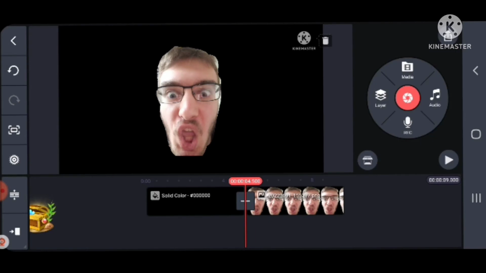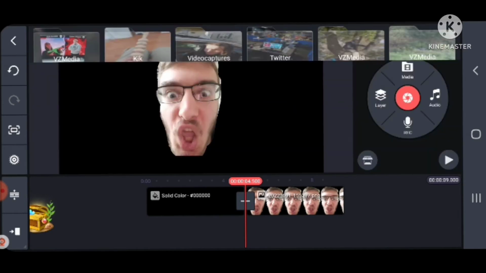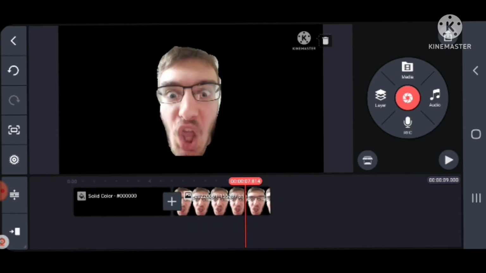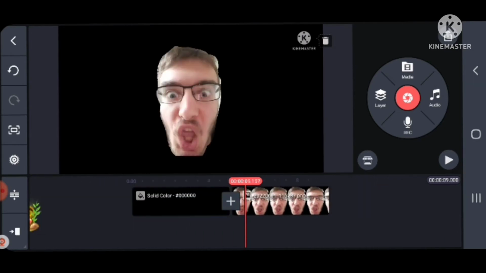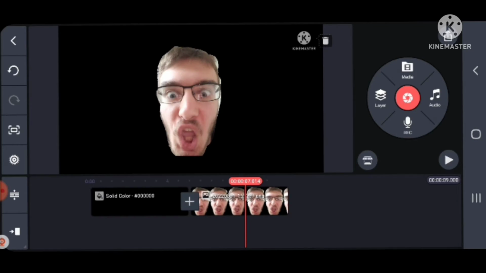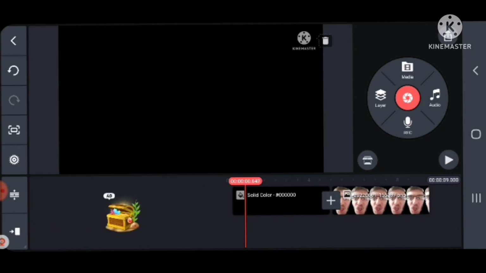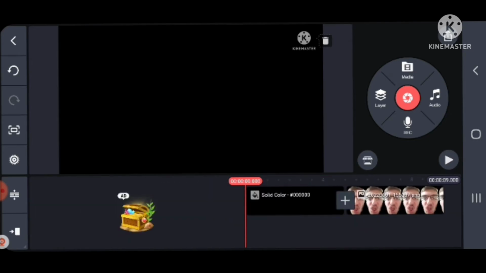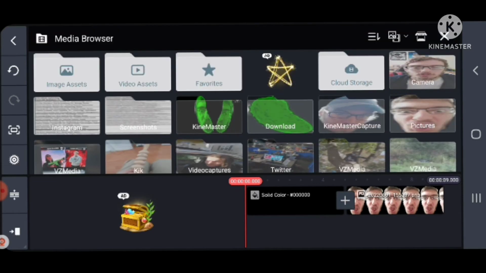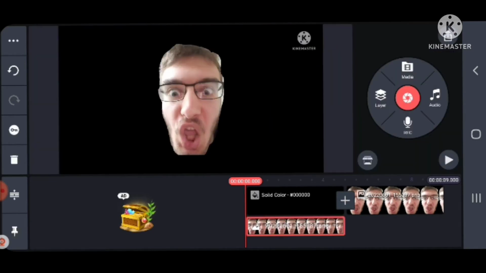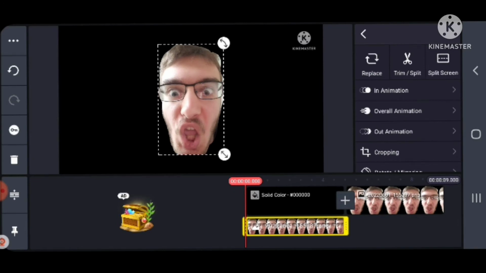So pretty much this media button would have it go across the sidebar. So you can see that we have black video and then we have our face. Now, if you want to have it to where you can edit and add more videos into this black, you would go to layer, media. So we'll take the same picture right here, and boom, we have it on top of the layer.